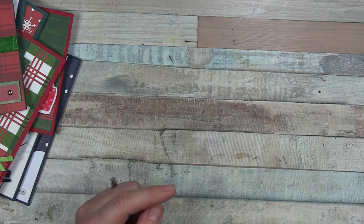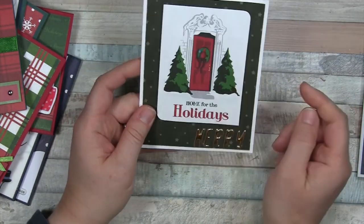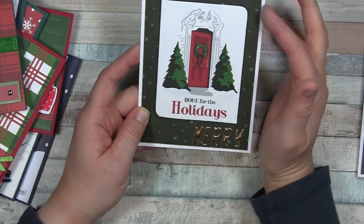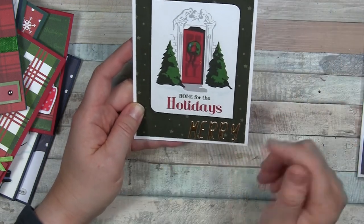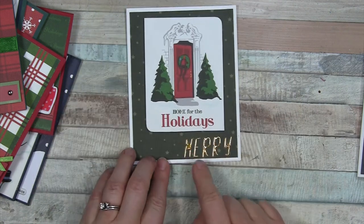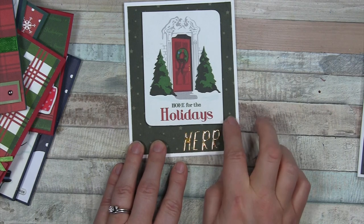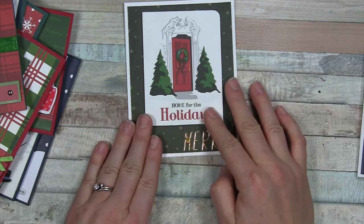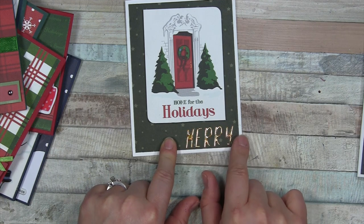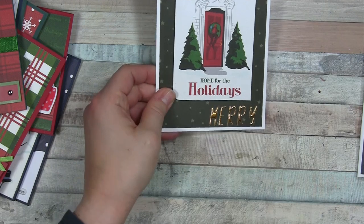Finally I have three more with a white background. I scored card stock myself to make the card base, used one of the cut aparts and a lovely subtle background paper, and rounded two of the corners because I like that look. These elements were from a leftover Spellbinders kit. You could add a few sparkly dots or star brad paper fasteners to balance the corner — or any subtle accent there, using what you have from your stash.